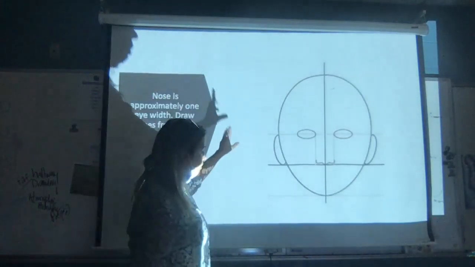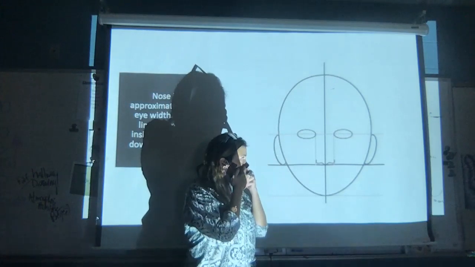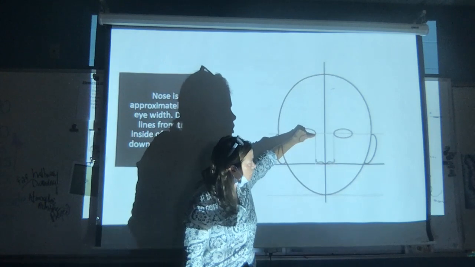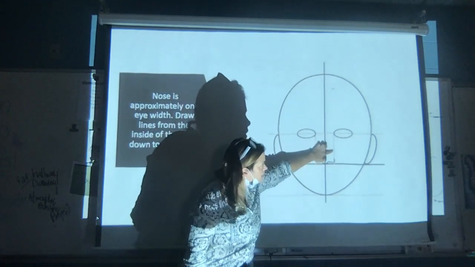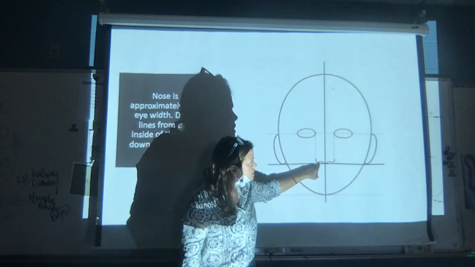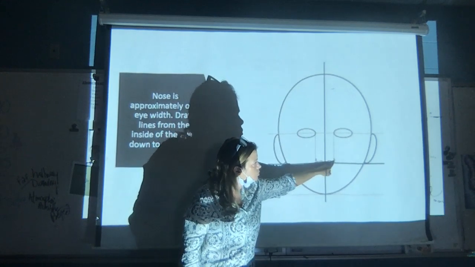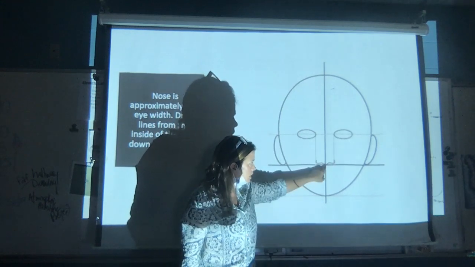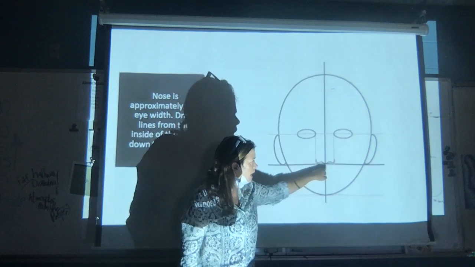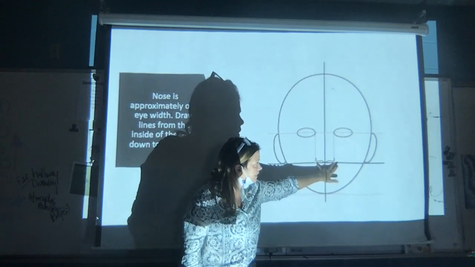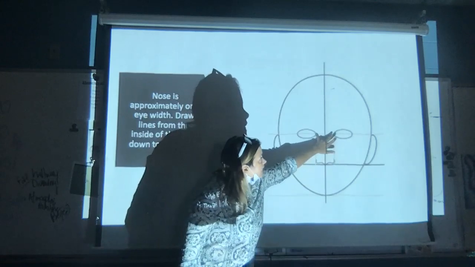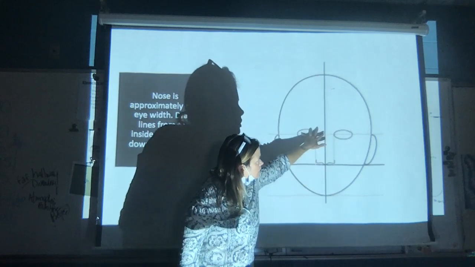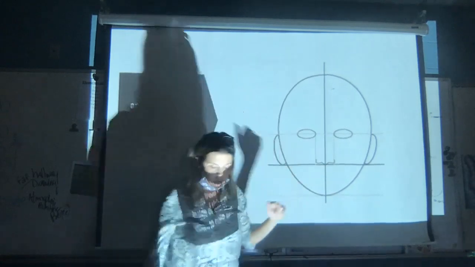So there's our ears. Now, your nostrils, the cute little things on each side of your nose, end right where your eyes start. So you're just going to draw these nice little guidelines down, and then you're going to do this long little, almost like a little ocean wave. Right here is where the tip of your nose comes down, and then it goes up and back. So everybody's nose width is exactly how far their eyes are apart. Very easy. So now you've got your eyes, your nose, your ears.